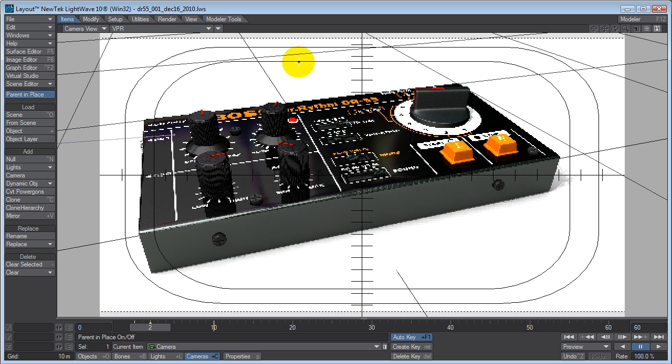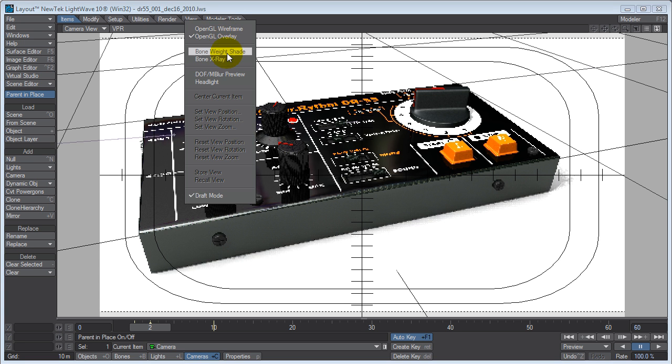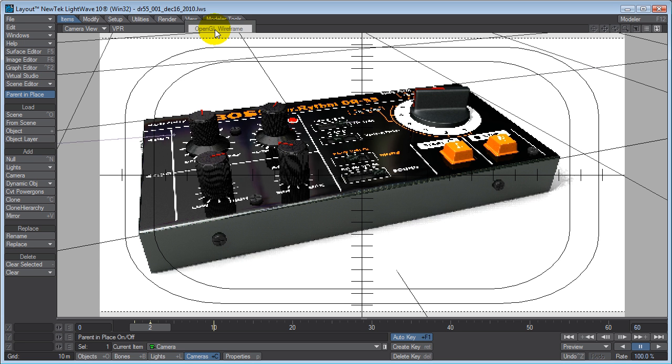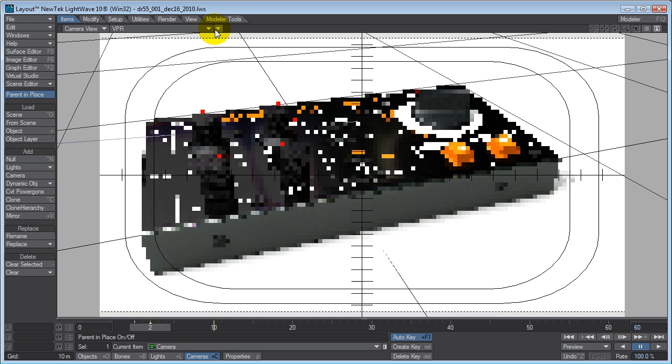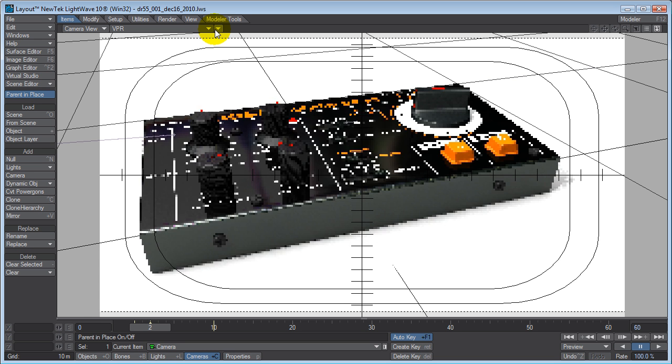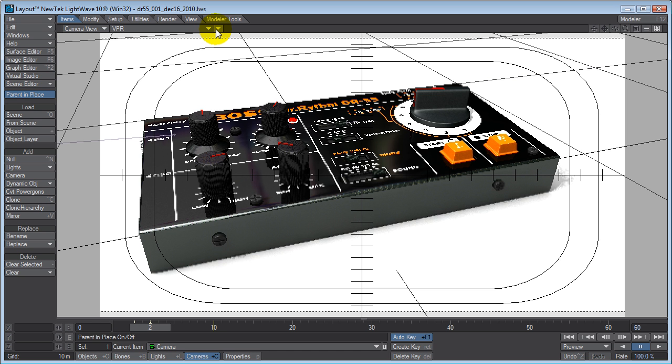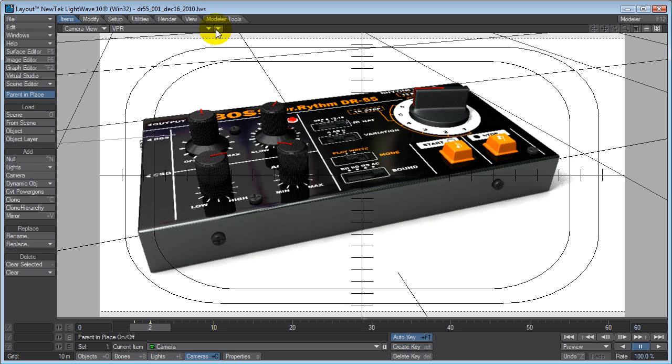That really just covers a couple of things in VPR. You've got some drop downs here. Have a play with all these guys. You've got OpenGL wireframe. Does that do anything different? Well, no, currently. Or it doesn't appear to. But yeah, it's pretty good, isn't it? So there you go. So quick overview on Lightwave 10's VPR renderer.